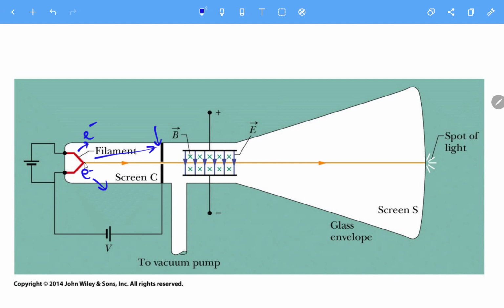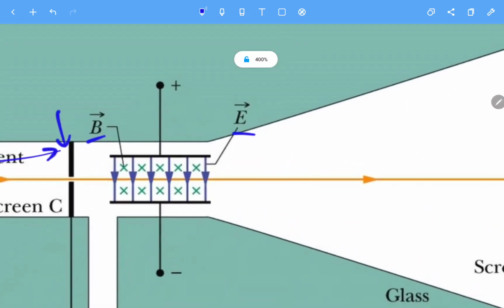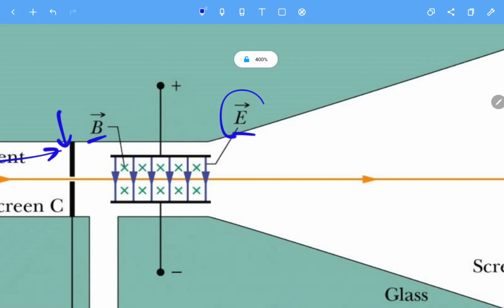If the electron is going horizontally, it can go through the slit and then enter the region of the cross field. If we adjust the values of the B field and E field to a suitable value, then the electron will go straight. Why should we choose a suitable value? Because first of all we consider the E field.